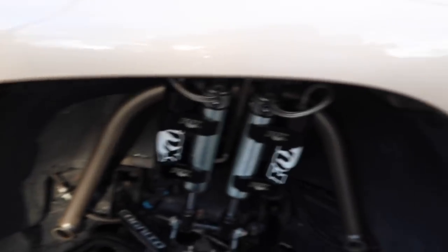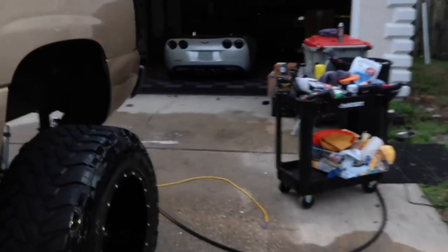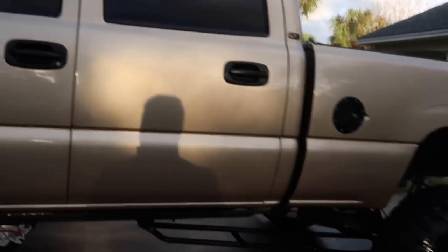The scuffs are not going to come out right now with just that compound - it's going to have to be another video, which is fine because it's going to be a long day of doing it and I don't have the time tonight. This is more of just a detailing video anyway. I'm going to pick up some sandpaper and do wet sanding - I'll do a separate video straight doing a paint correction on the truck.